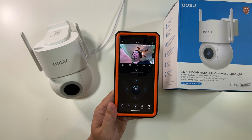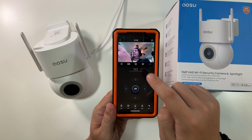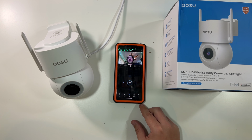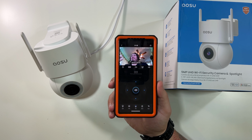So I do want to get a daytime and a nighttime audio video test. So I'm going to select this button here, which as you can see starts a recording, where I'll look at the camera and say, this is a daytime audio video test on the D1 SE security camera. And then we select the same one there, and now it's saved that recording.